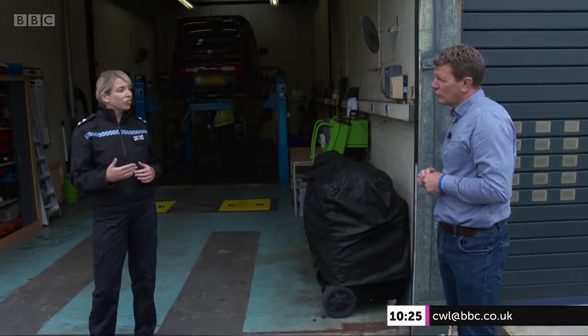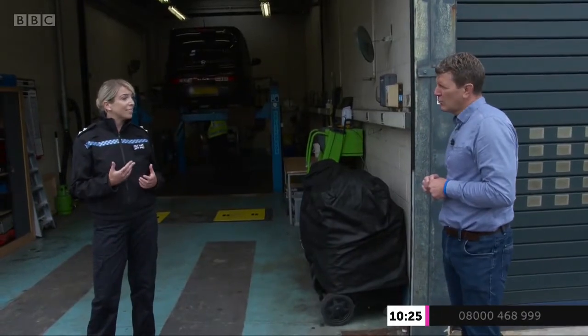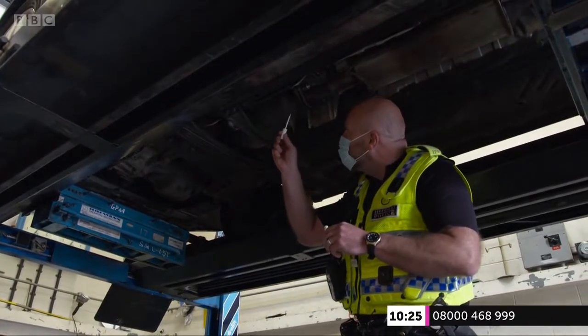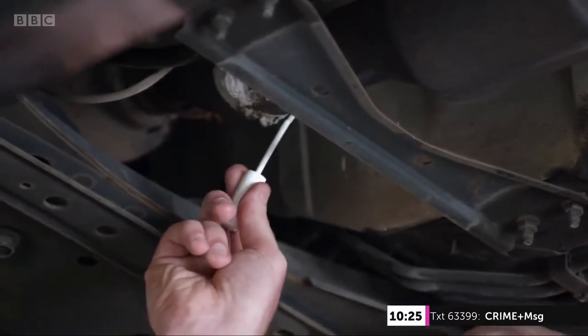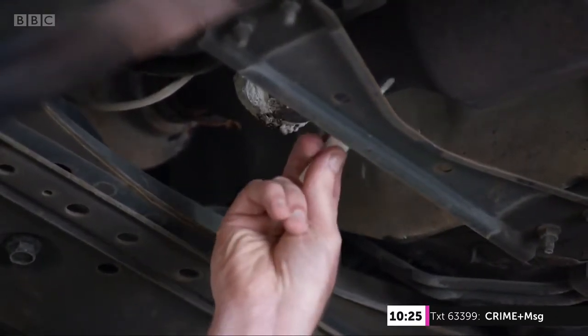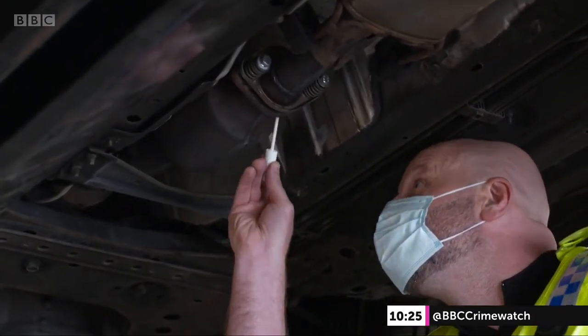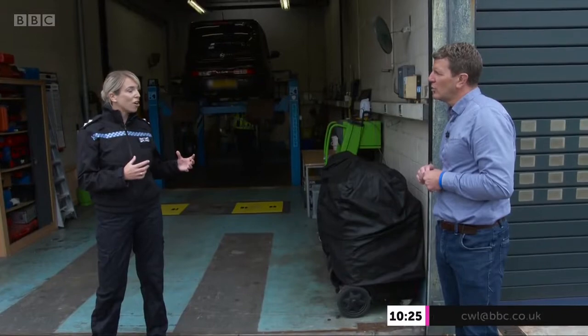We also use technology such as smart water forensic marking. We hold regular smart water marking events, including catalytic converter marking events, such as the one that our PC Anthony Moore is doing behind us here. Smart water is a traceable forensic marking solution — each pack has got a specific forensic ID, a forensic code, which is registered to the owner. So if that property is stolen, we can trace it back to its rightful owner. It's also a way of linking offenders to a specific crime. You only need a tiny spec to do that, and it's got a 100% conviction rate in court cases where it's used as evidence, making it especially effective as a deterrent within our communities.